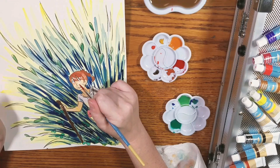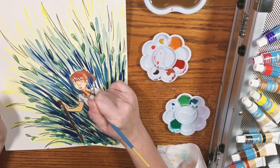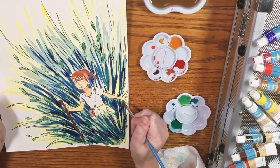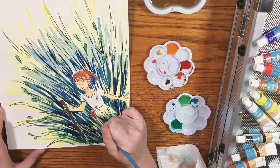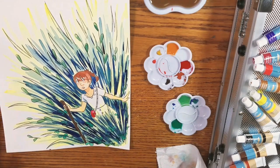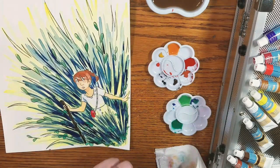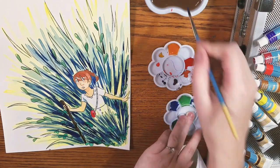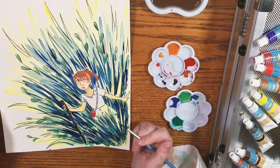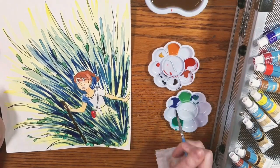So in general, I really love watercolor. It's my favorite medium and I find it really relaxing. Right now I'm using a cooler, darker red to apply some blush and shadows on her cheeks, on her lips, on her elbows, and underneath her neck. But with these brushes, this is kind of a painful situation for me. This is not fun. It's like color by number, and it's difficult to get the paints and the brushes to do what I have in mind and to do what I want to do.